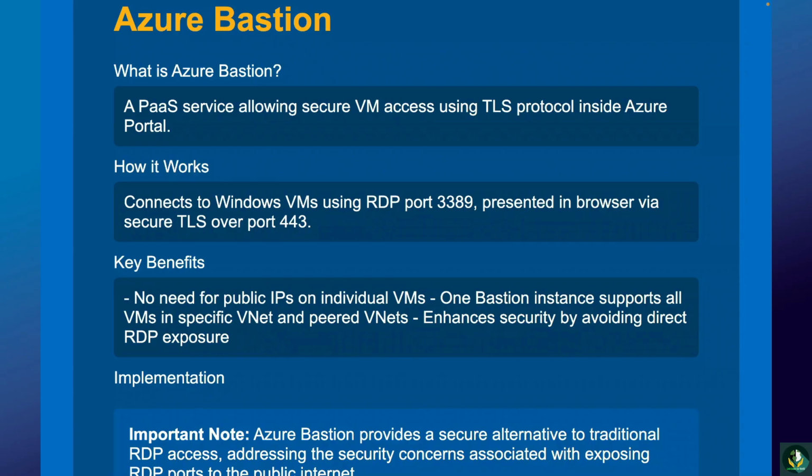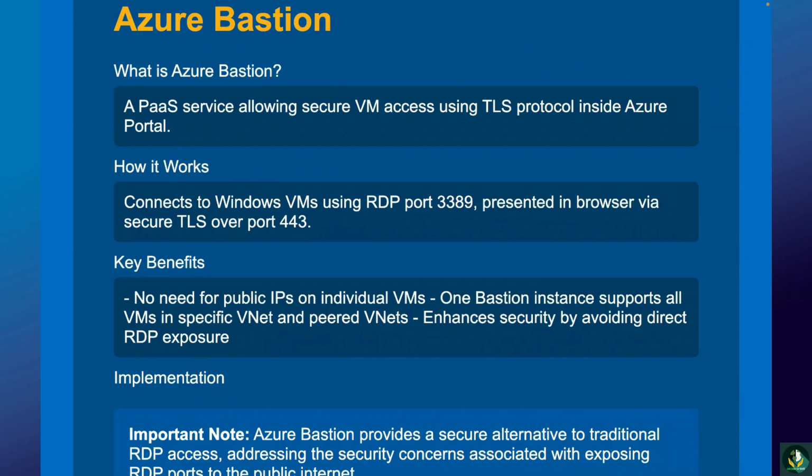The third benefit is enhanced security by avoiding direct RDP exposure to the internet. Azure Bastion addresses many of the security concerns associated with traditional remote access methods. And of course, seamless integration. Azure Bastion integrates smoothly with the Azure ecosystem, providing a consistent and user-friendly experience for accessing VMs.